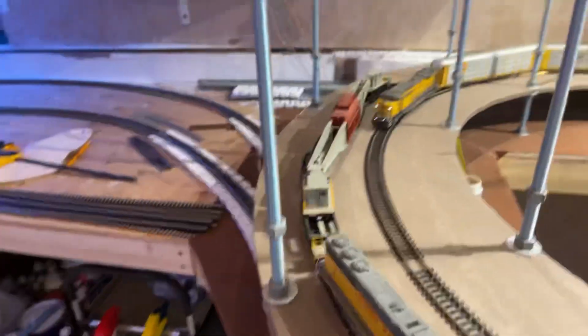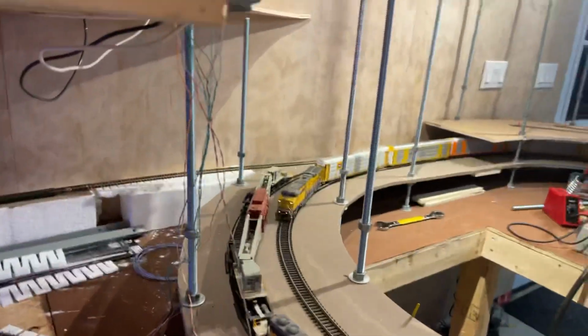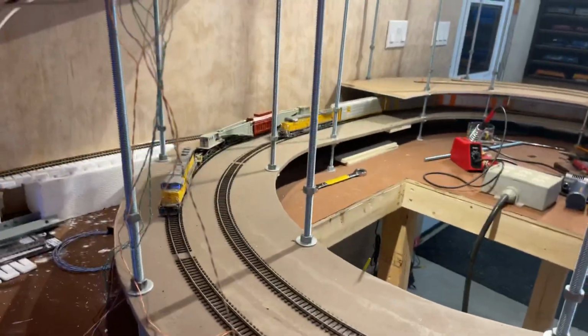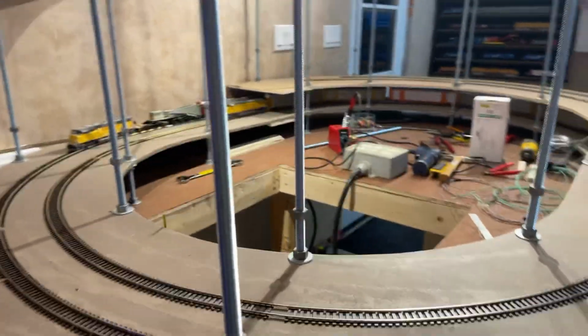Oh, I like it. Auto racks and the Schnabel, and they can run together. I'm pretty sure, though, if I'm running that Schnabel car, I'd just be doing a single train on the layout. But nice to see them up and running and working.